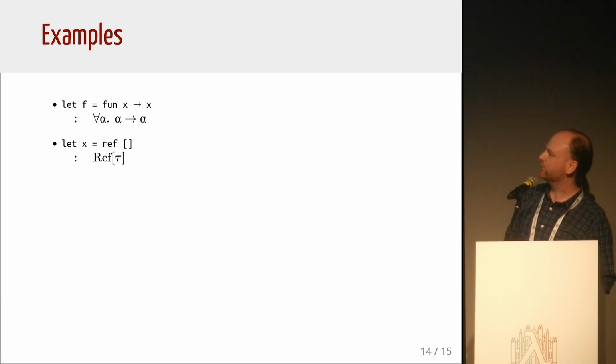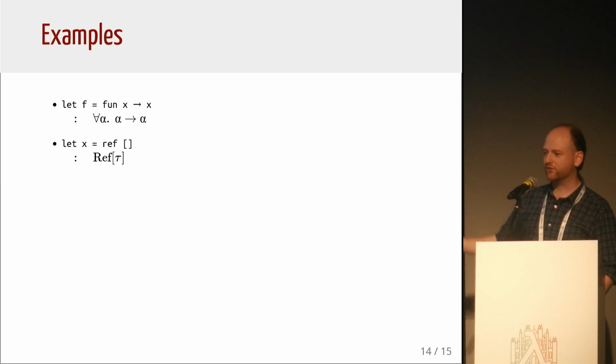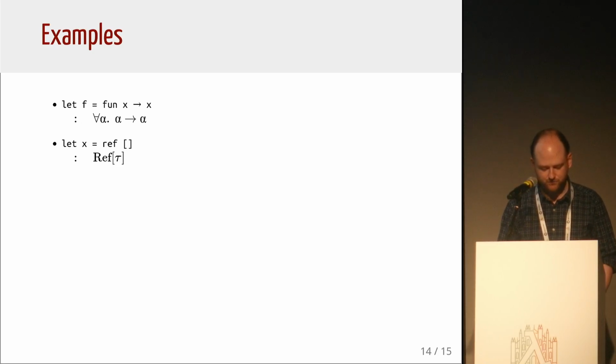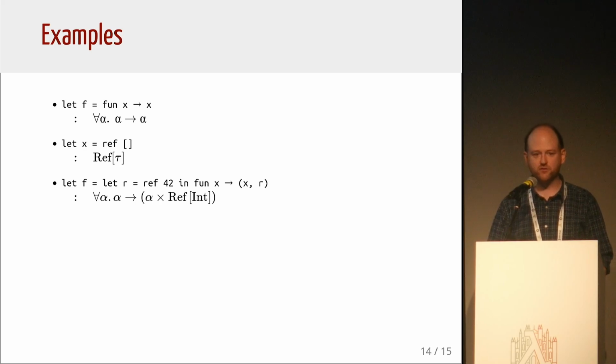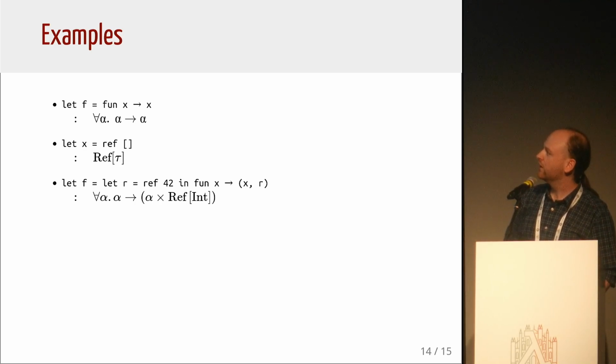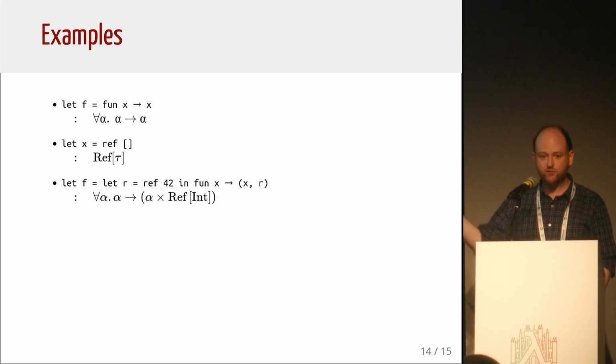And at this point, I would now normally have to do a big digression about the nature of syntactic values. But in this system, I say, no, it doesn't generalize. There's no fun, there's no lambda there. Lambdas are the thing that make polymorphism. Here's the example from earlier that OCaml fails to type check, or fails to give a sufficiently polymorphic type to. And this one is type checked with the most general type because the for-all appears where the fun is. The lambda is the thing that makes for-alls.